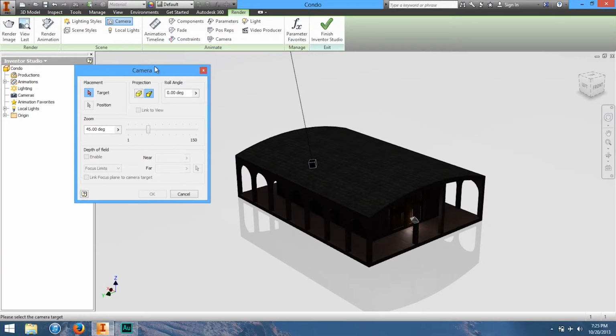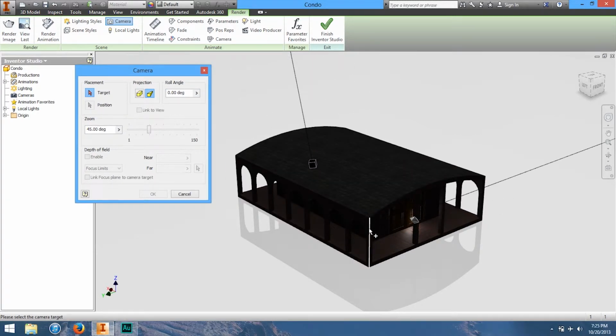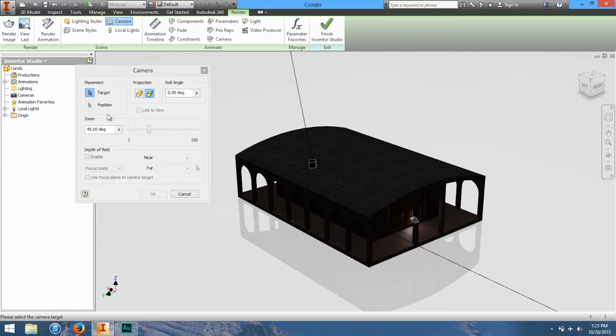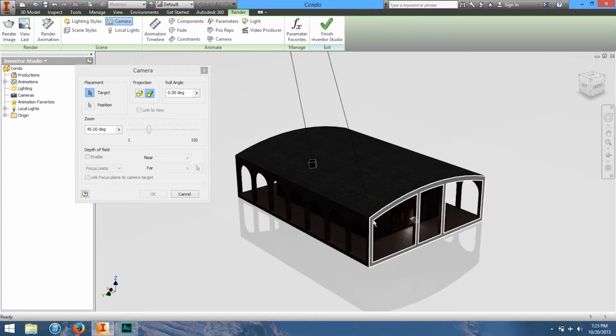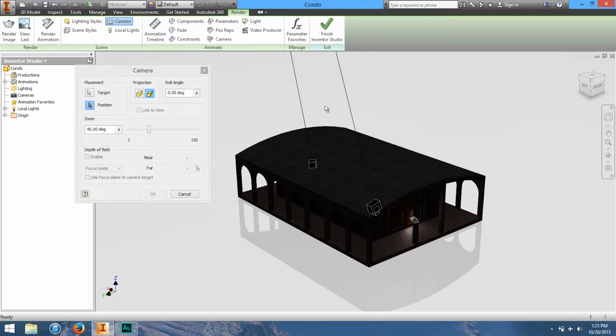And you can also have a camera view. So change the view of the camera, and also the position of the camera.